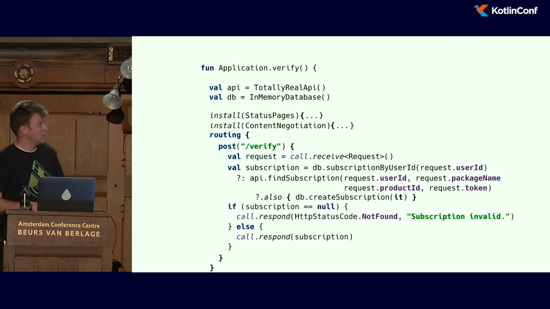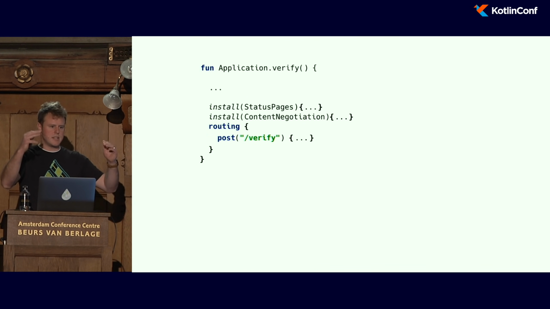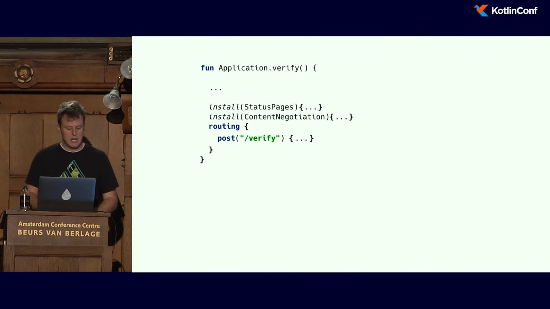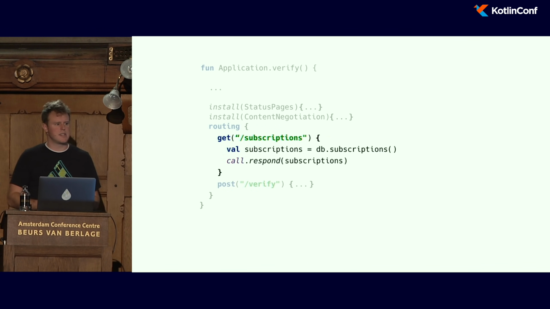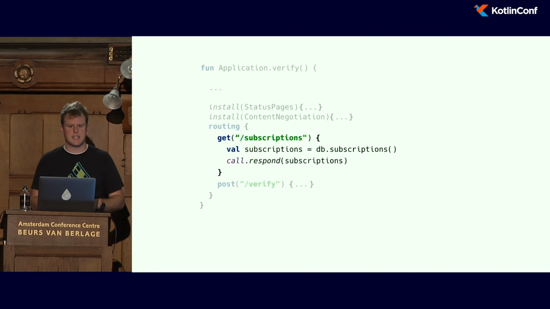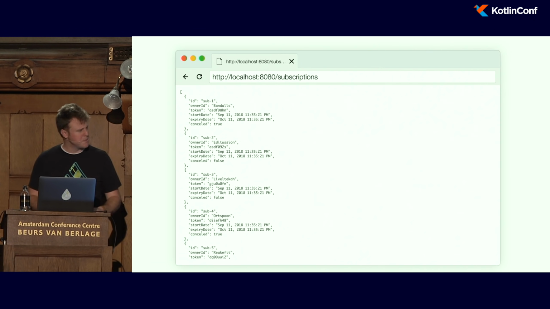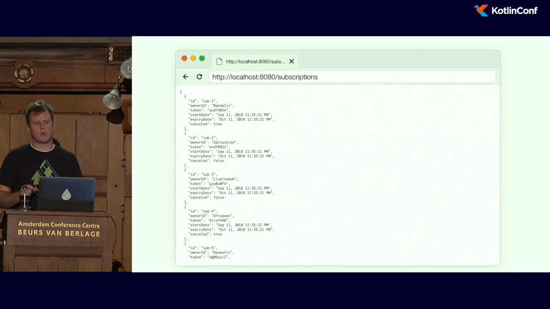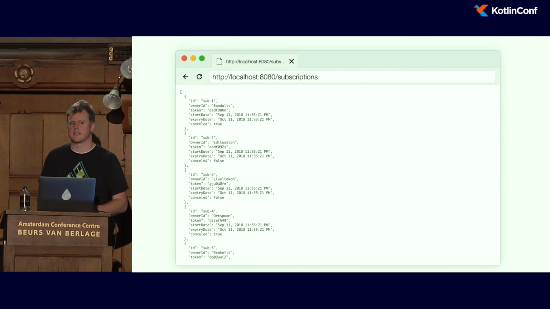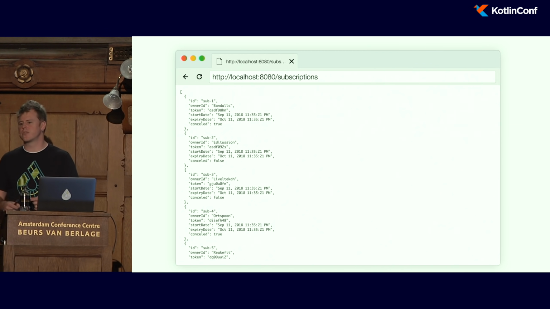This is our web server right now. Let's collapse that down, make things a little easier to read. What I want to do for an admin interface is I want to be able to see a list of all of the subscriptions, right? So I'll have a GET request at the subscriptions URL, and you might think we've already done something like this. I'll just get all the subscriptions out of the database and simply return them. So if we do that, what happens when we run it in the browser is we get the JSON data, because all we've told the server is how to convert objects into JSON. So that's what we get at this point, and that's correct but not super useful.